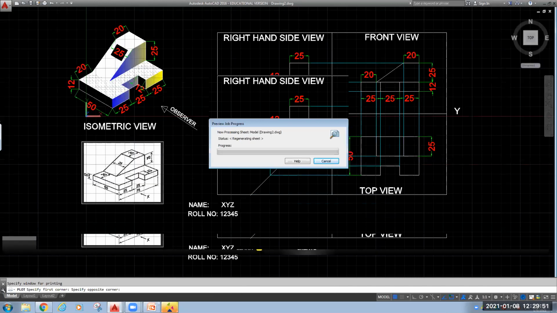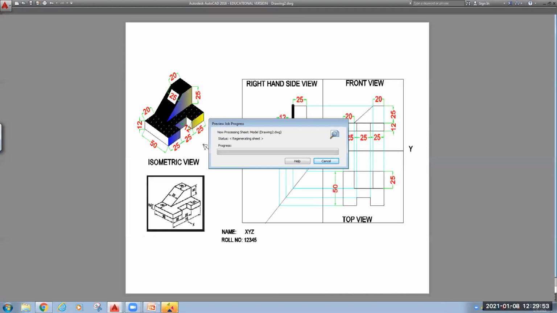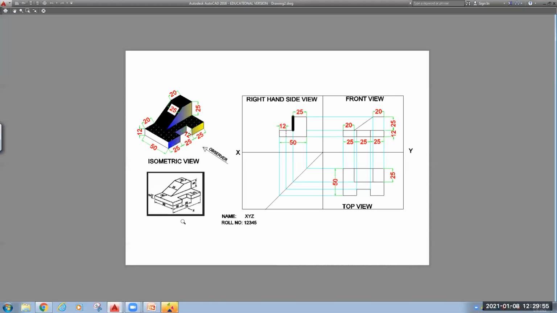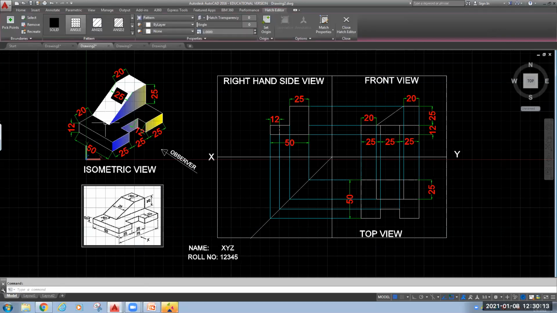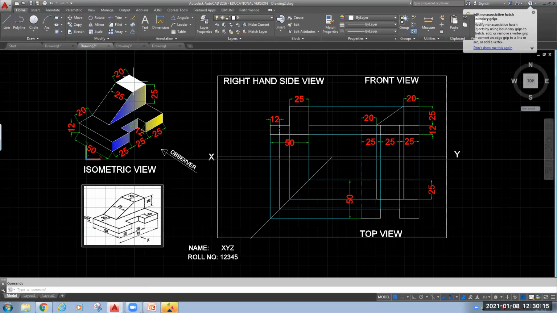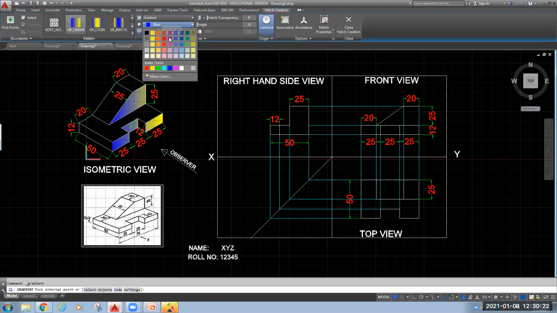Okay, we forgot to give the margin. So you can give the margin as well. And you can observe here this hatching pattern is completely becoming dark. So you can use some other pattern also. Okay, I will create that margin box. And I will also try to change this hatch pattern. Let me see whether I am able to make it or not. Let's stay with the gradient only, and the color we will change this time.